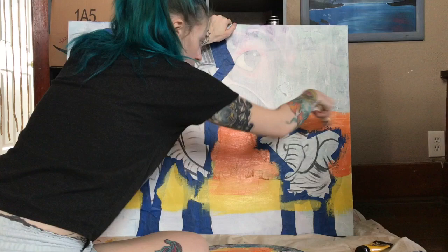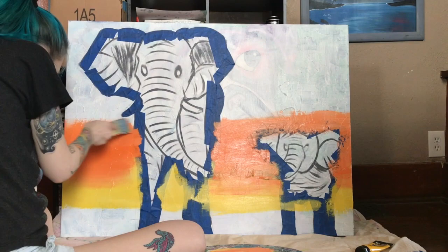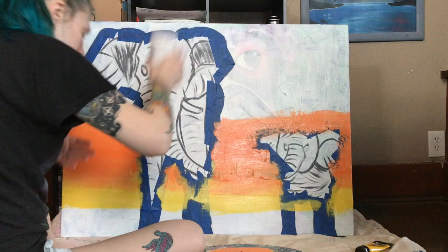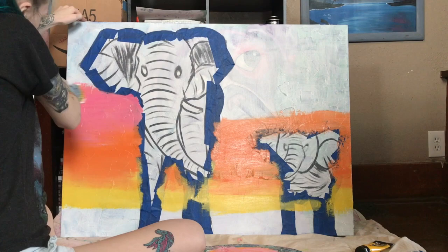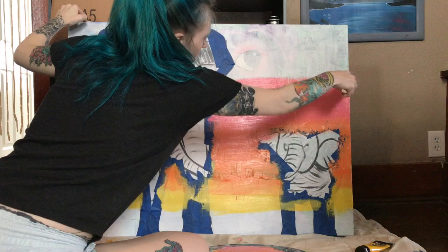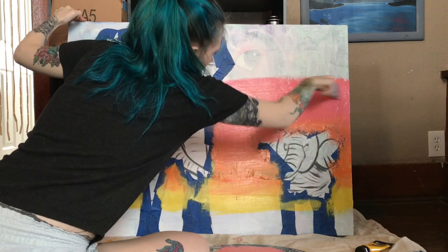For the elephants, people ask me how do you get them to look layered or real, and the secret is layers. You will have a first layer which doesn't necessarily have to be the color of your elephant — it can be any color really. Then you're going to have a second layer which should be the right color, and you'll have more layers, touch-up layers, and details. Just keep going until it looks good. I just go and go until I think I have it right, but you do have to tell yourself to stop.